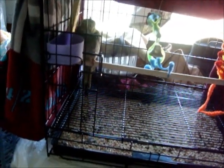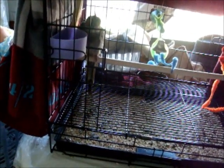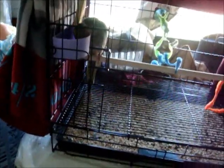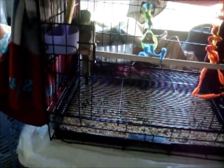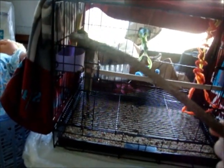And then, yeah, that's basically what I did, the first step, and then I left him alone. My mom's like, why don't you bring him to the living room, so that you can work with him. So I brought him to the living room, set him on the floor, and sat in front of his cage, kind of like what I'm doing now, but on the floor. I'm on my bed now. Pretty much what I did is I got a stick and started pushing him up against his tummy and he would get on and then I put him down. But this stick I won't use on him now because I know he'd eat it. So I won't use that.